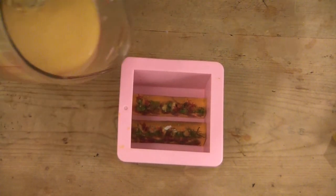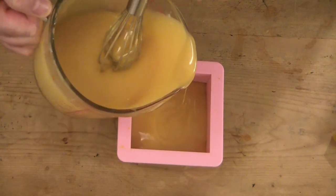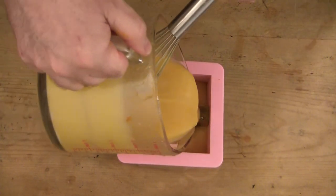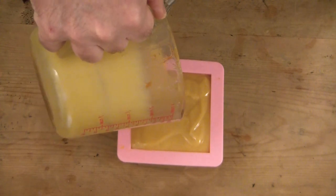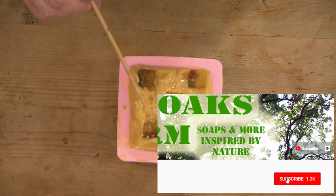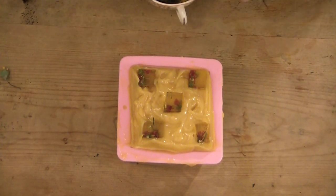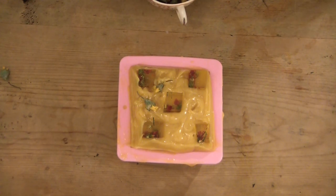I cut that piece of my glycerin soap into strips. I put two on the bottom, then pour some soap, then add another strip, and I had a leftover piece that I'm cutting up to put on top. I just didn't want this to be too complicated — my soaps aren't. I'm sure the other people in this collaboration are going to make much more beautiful soaps because they have mad skills in piping and colors. I'm making mine one color, and I understand that's not the showiest thing — this is just true to who I am. On top I'm placing some more of the dried mouse-eared hawkweed to add that little bit of je ne sais quoi.